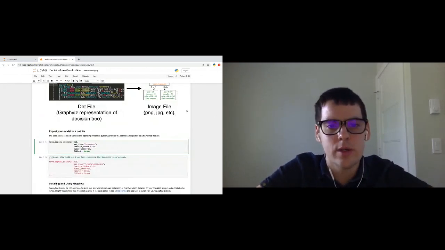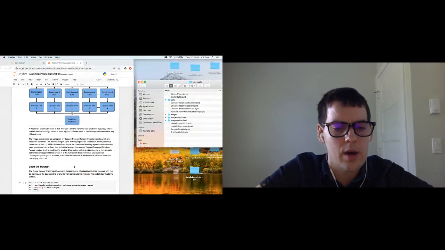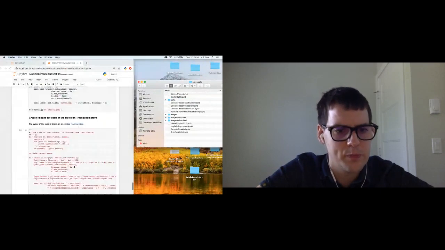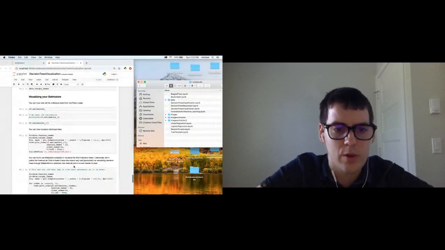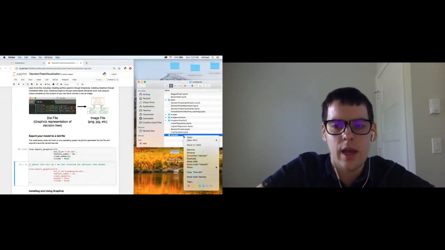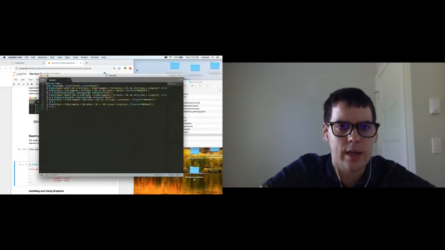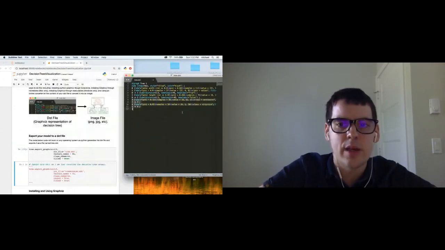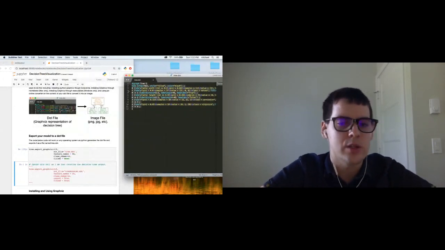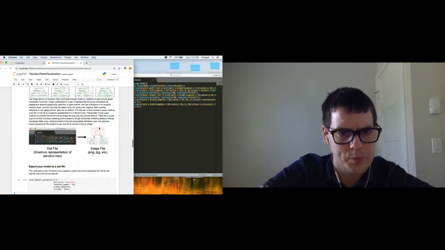So what I'm doing now is I have my notebooks in this folder here, and I'm going to create a dot file, assuming I can find where it was in my code. And you'll see this appear here. This is really just something for Graphviz to interpret and create later, just a file. There are a lot of online converters where you can convert this to a PNG so you don't have to install things, which I can bring up in a second.